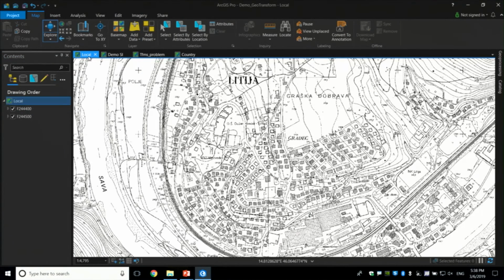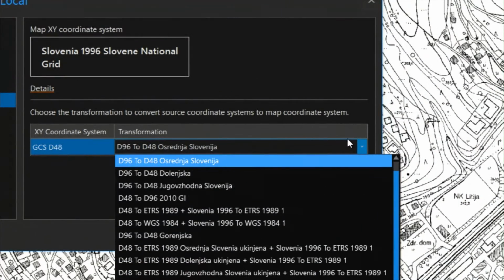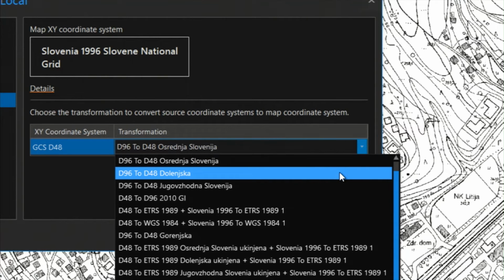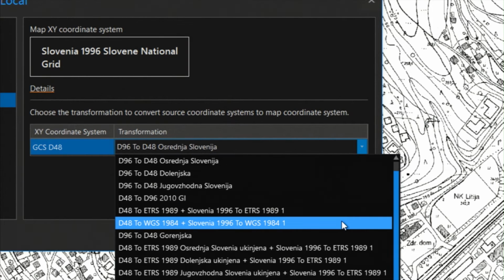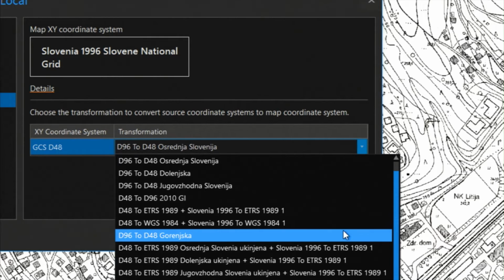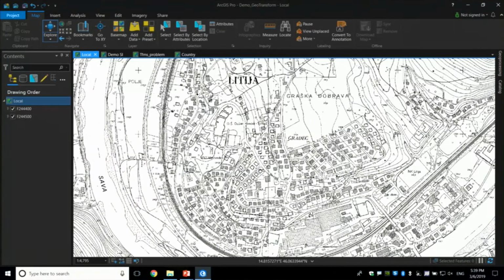So if we go back to the data and take a look at the transformation list we have in the system, we're going to see exactly what I was showing. First, we have the central or Srednja transformation and the Dolenjska transformation. They completely cover our data set and they have the best accuracy. They are followed by the southeast transformation, which has half-meter accuracy, and then there are 3 versions of whole country transformations. After that, we have the Gorenjska or upper Carniola transformation. Even though it has 0.3 meter accuracy, it shows up after the rest of the transformations because it does not completely cover the data set. Okay, so this is how it basically works.